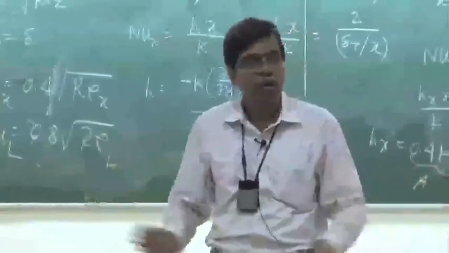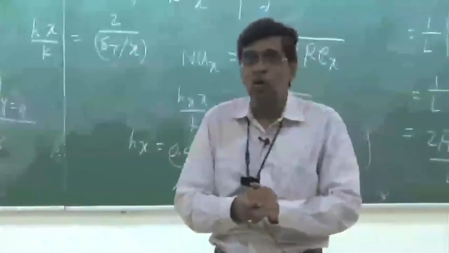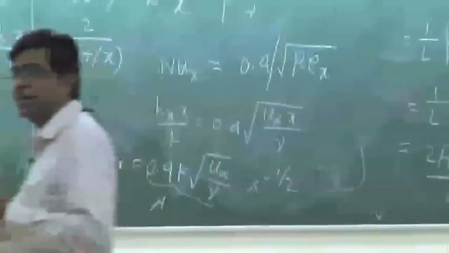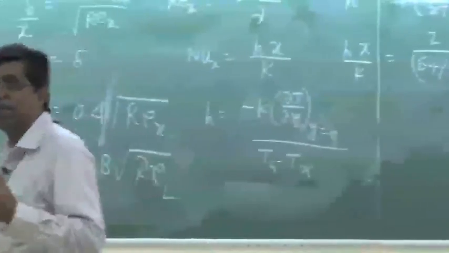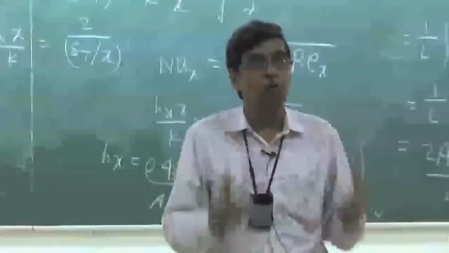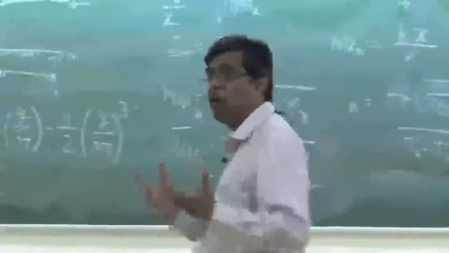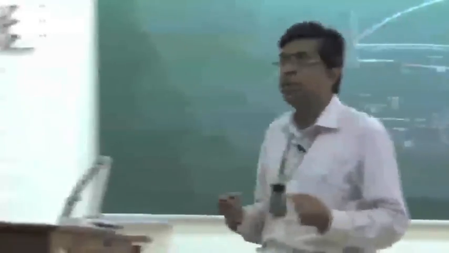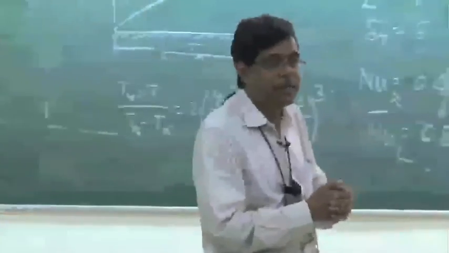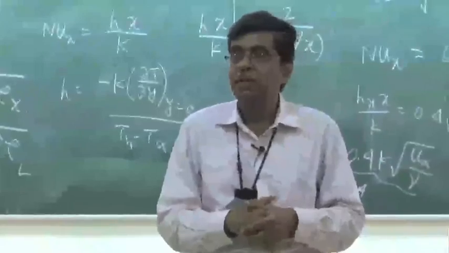Clear? Okay. So today we have appreciated one thing: to know details about convection heat transfer and to develop this fundamental relation of Nusselt number as a function of Reynolds number and Prandtl number, or Grashof number and Prandtl number, we have to know the flow field and the temperature field. For that we have to recapitulate our fluid mechanics, Navier-Stokes equations, boundary layer equations, and also the energy equations. In the next class the derivation of Navier-Stokes equations will be taken by Professor Sumon Chakraborty.